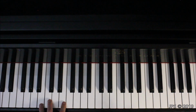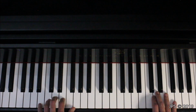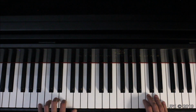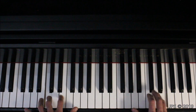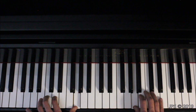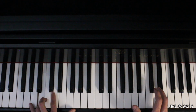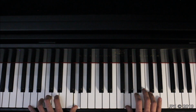The reason I wanted to do that is mostly that you don't have to go to the 5 and 3. You have to move your hand a little bit more to get to that position because we're already on 3, 2, 1. And look what my 4th finger is. It's already on that B, just like so. So I just play it. My 2nd finger lines up for it. So it's a very easy way to play that measure.